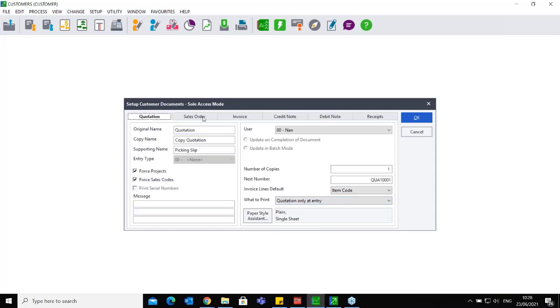Okay, so if you go into your sales order, everything else is exactly the same as what you saw on the quotation. The only difference is you've got an additional checkbox here where it says print serial numbers. This will be active if you are using the serial number tracking module. That's also an additional module that you can purchase should you wish to use it.